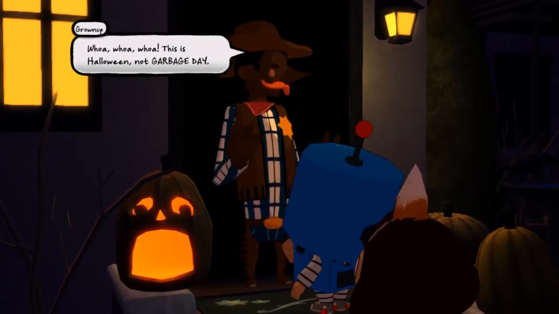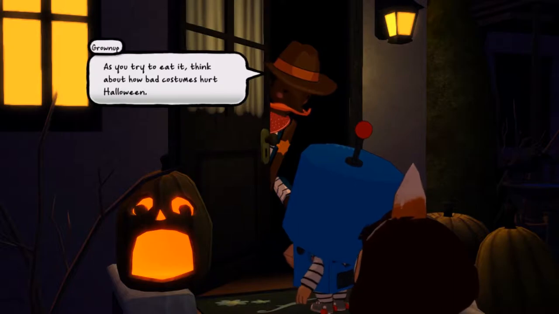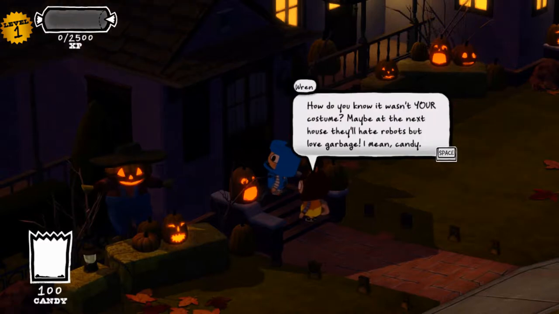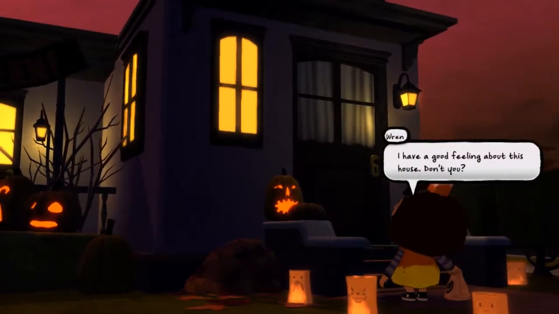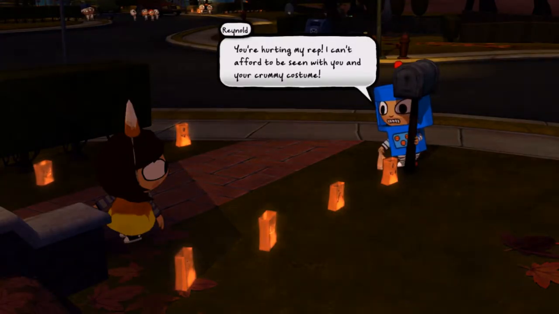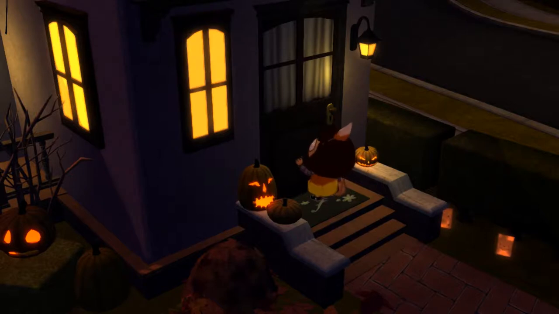What the fuck? Oh. What? You fucking reading this? That guy was a fucking prick. Alright, so our sister is now running off without us. And our sister's name is Ren, apparently. Okay, so our sister thinks that her candy corn costume is hot shit.